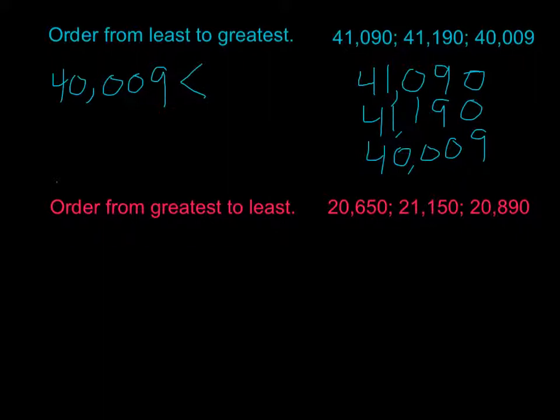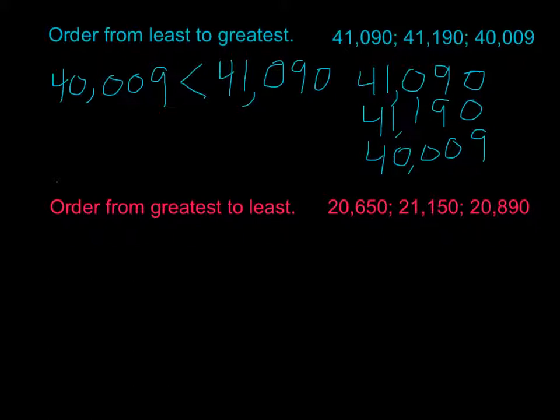And then we continue looking over here at our numbers. So then we have just these two here because we're done with this one. So we're going to move over. Oh, we have a 0 in the hundreds column. We have a 0 and a 1. So our 0 is going to go next. And so we have our 41,000 and 0 hundreds and 90, or 41,090 that goes next.